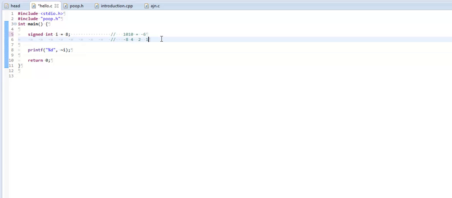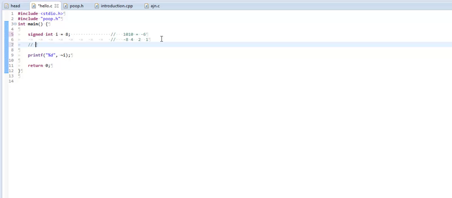So for instance, I know integers are 32 bits. That means there's a 0 0 0 0 0 0 0 0 0 0 0 0 0 0 0 0 0 0 0 0. I just put them in 4s to make it easier. Let's see, 1, 2, 3, 4, 5, 6, 7, 8, 9. 9, that's 36, so okay, that's 32. And all the way at the leftmost bit, your machine defines integers in certain ways. I know my machine defines it in 32 bits. And since this is a modern computing era, you really don't have to worry about that. But it's good to just know everything.